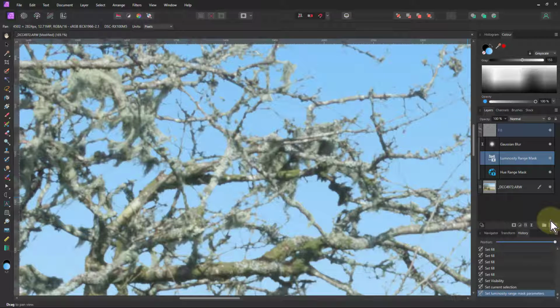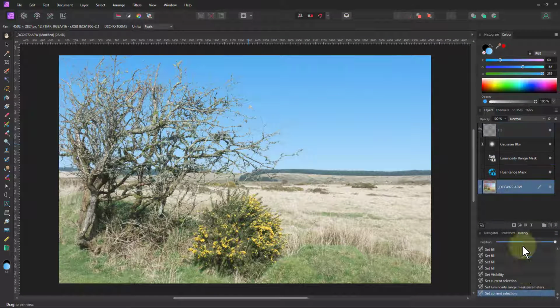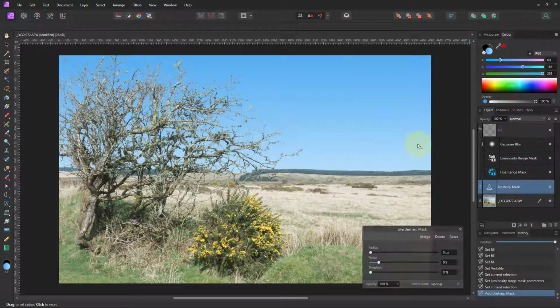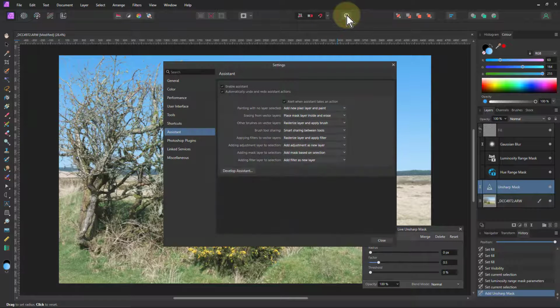What I can do as well, because I've got my original picture here, I can now do things like sharpen this. So I'm going to go to live filters here and put an unsharp mask on that, so it's put above there. That's, by the way, because I've got it on the assistant: adding adjustments and filters as new layers.